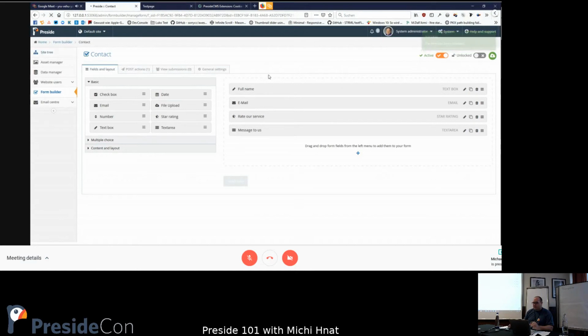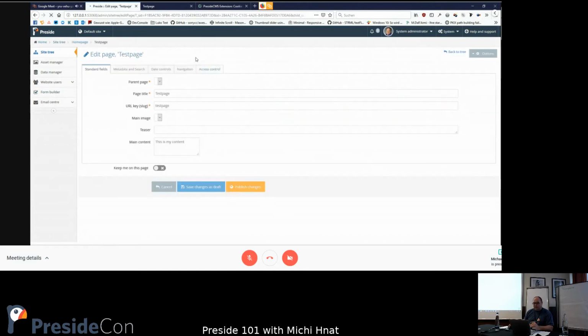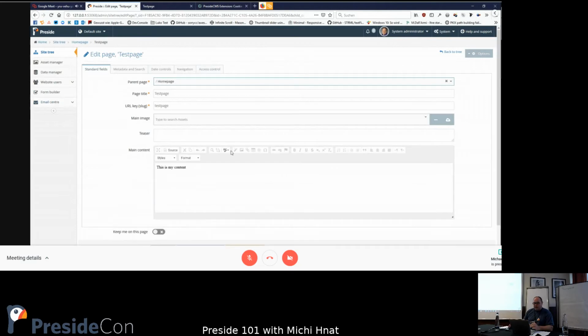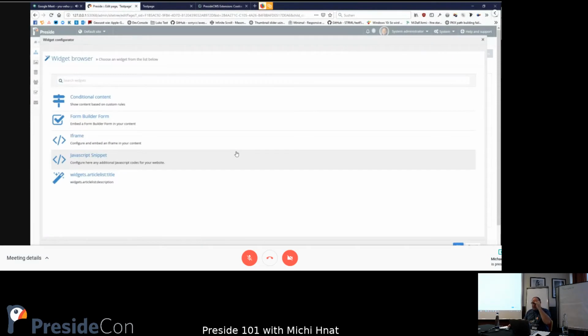So we're going back to the site tree. And on our test page, and within here, we are clicking on this little icon with the magic wand, which allows us to add some widgets.